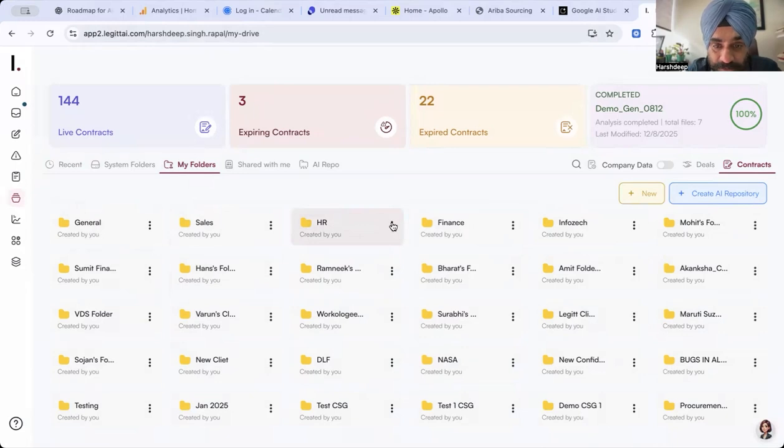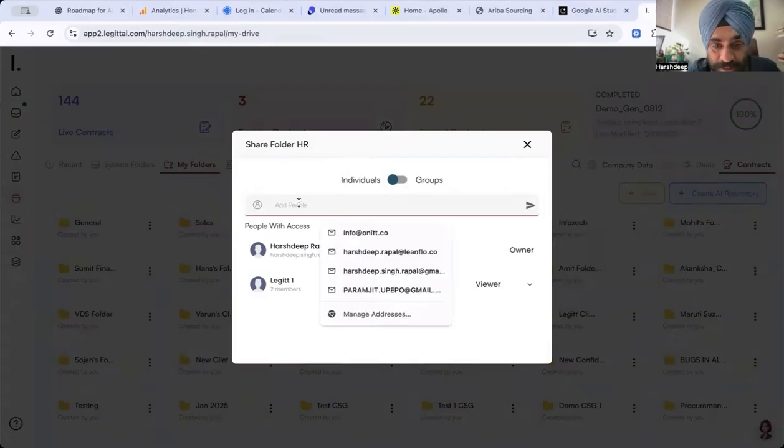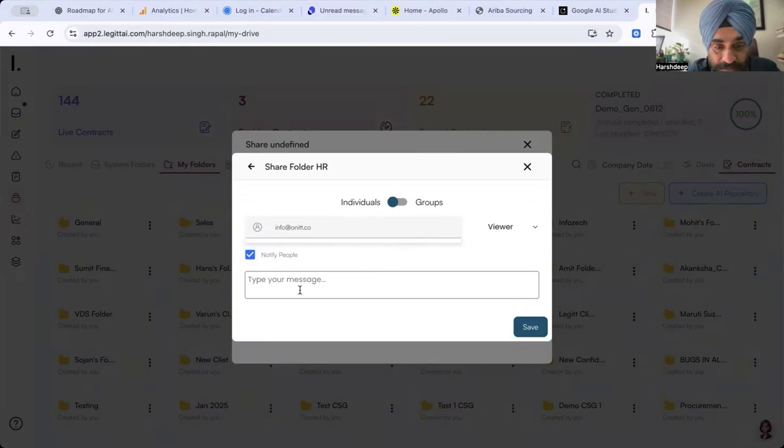Now, once you create and upload contracts here, click here, you can rename, delete, and do all these things, or analyze with AI. What I want to show you here is you can manage the access also, that these individuals have access to it. You can add other folks also. Let me click add, and I can give the role, that this person is a viewer or editor, and I can notify them if I want to send them a message.